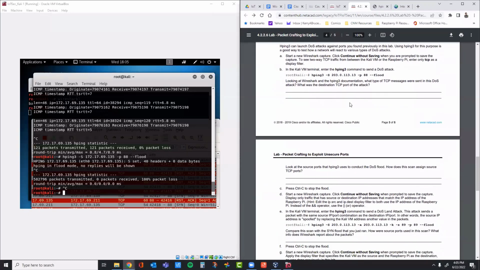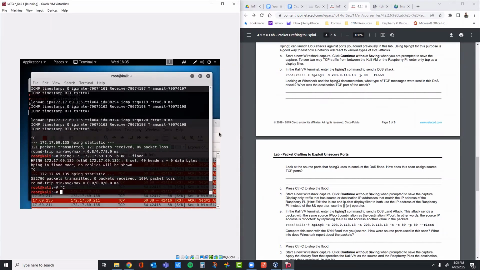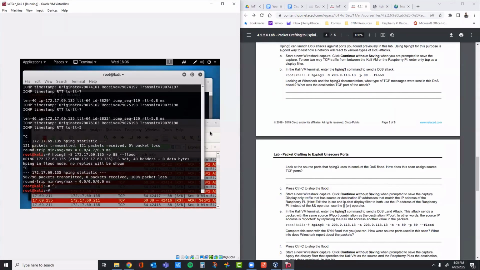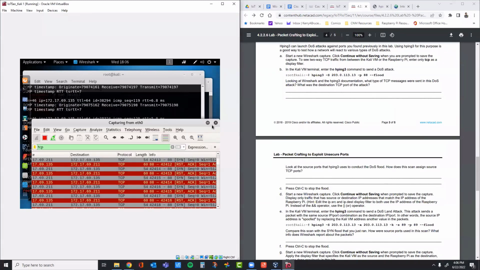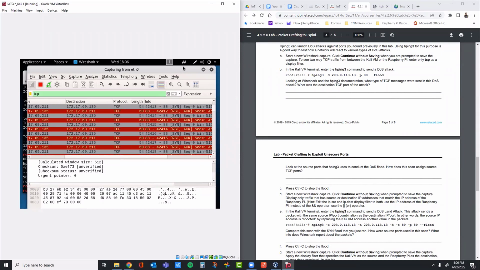So, all right. We just executed a DOS attack on our Raspberry Pi from our Kali Linux box on the network, and we flooded it with thousands and thousands of packets. I need to get this where I can see the whole screen better, so we can see the number of packets. I think it would be interesting to see if you can do anything on your Raspberry Pi. Yeah, at that point, could you try? Yeah, so let's do this.